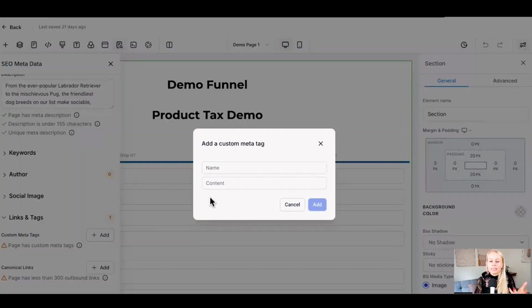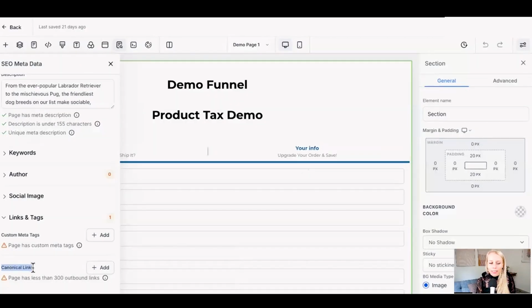Let's say you want to delist this page from ranking because maybe it's just a thank you page from one of your funnels or a one-time offer, and you don't want people to be able to find this without opting in first. So under name, you want to insert robots, which means all the search engines, not just Google, not just Yahoo, not just Bing. It means all the search engines out there will not be able to index that particular page. Then under content, you just want to insert noindex, nofollow, hit add, and that way this page will not be ranked. However, if you want it to be ranked, then you would insert different tags which are related to your article.